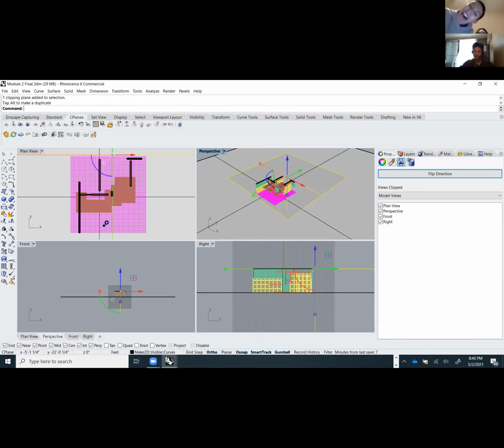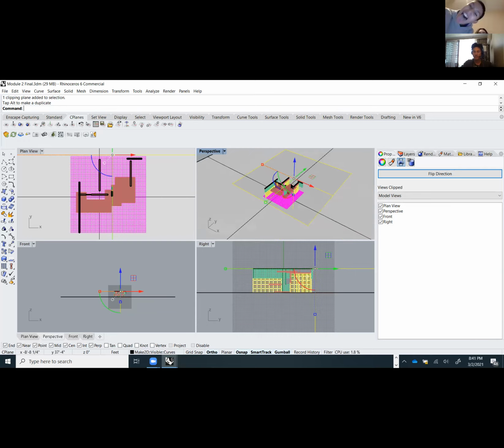So we're looking at it from above, but now we want to look at it in perspective. The first thing you need to do is take your existing clipping plane and click on this green arc. This is why the gumball tool comes in handy. I'm going to toggle it on and off so you can see whether you have it on, and what the gumball tool widget is, this blue, green, red arrow thing. You want to click on this arc and make your clipping plane vertical.